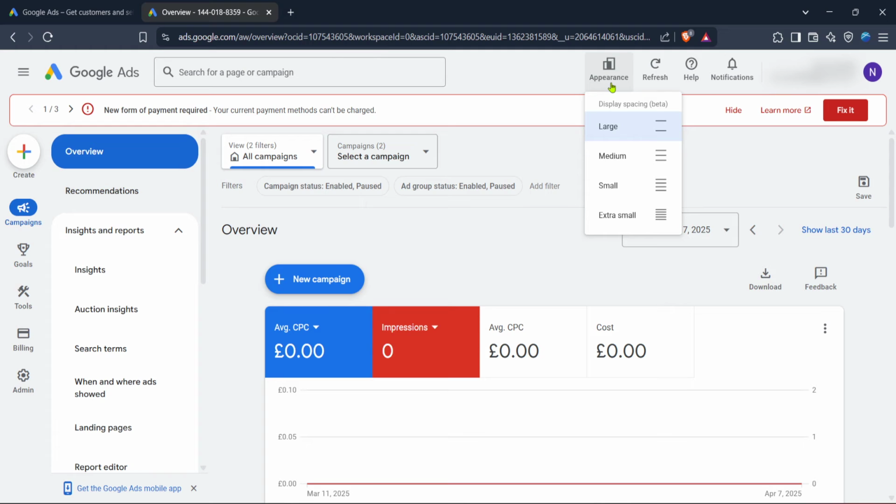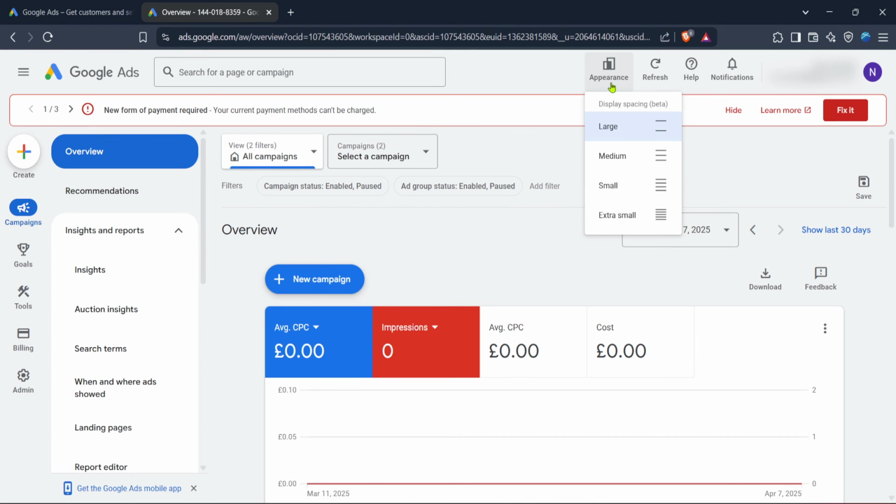updates Google has introduced. While going through these steps, remember that there may be ongoing updates or differences in the interface depending on your account settings and region. Google frequently updates its tools to enhance user experience and introduce new features, so ensure you stay informed about these changes. That concludes our guide.